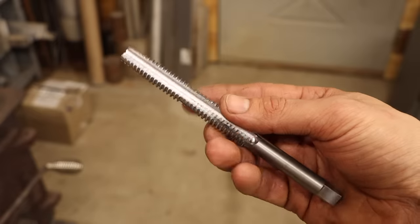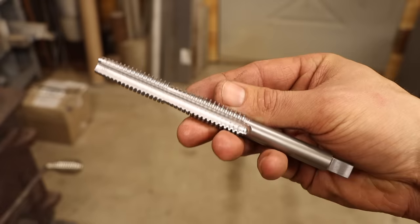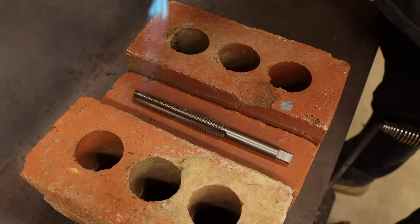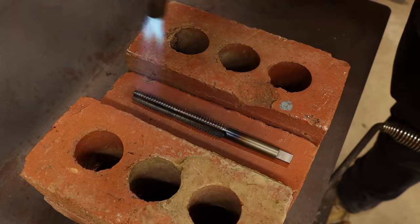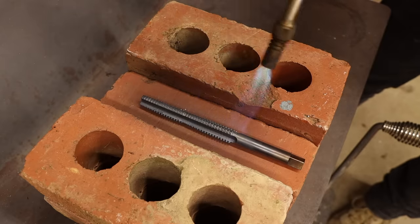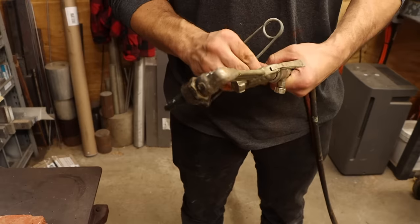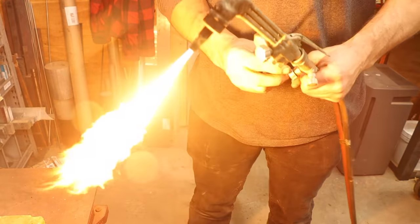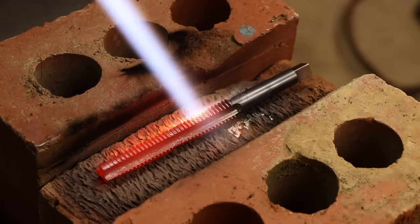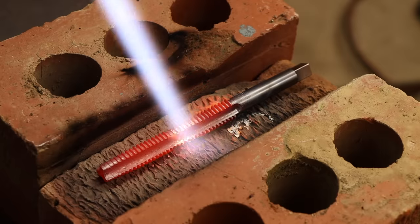Now I'm cutting into soft bronze and this O1 tool steel was probably already hard enough to work. But again, I want the best chance of success, so we're going to heat treat this. No, no, no. Ran out of propane. So much for that. Time for plan B. Now that is a torch. I really should have just used this right from the get-go. I wasted a whole tank of propane to do what this oxy-acetylene torch did in three minutes.